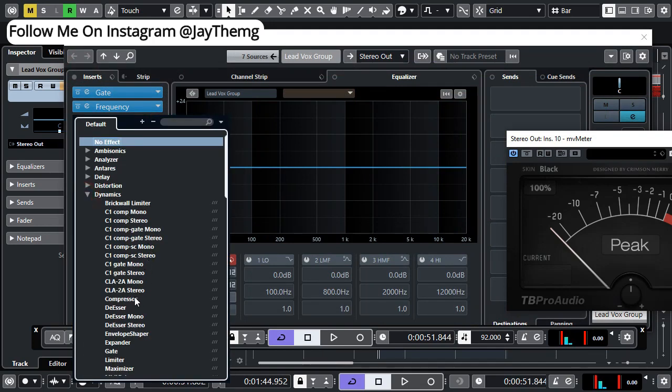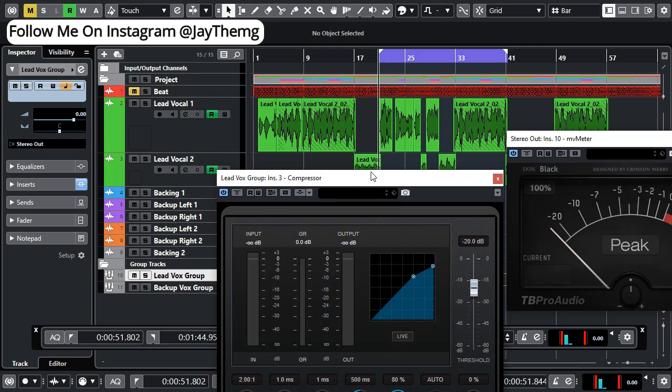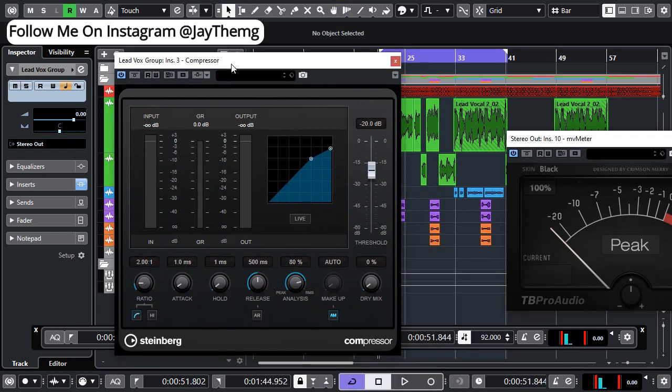Under dynamics, you can go to compressor. At this point, I'll need to switch on the beat. As I apply my compressor, I'll need to maintain my level here, which is between -6 and -3. First thing I'll do is set the ratio to 4:1. For the release, let's set it to auto. Set the attack to 10, and the analysis to 50%. Remove the makeup from auto. And then let's play around with the threshold until we find some consistency in the vocal, and then we can add the number of dBs that we've lost using the makeup.